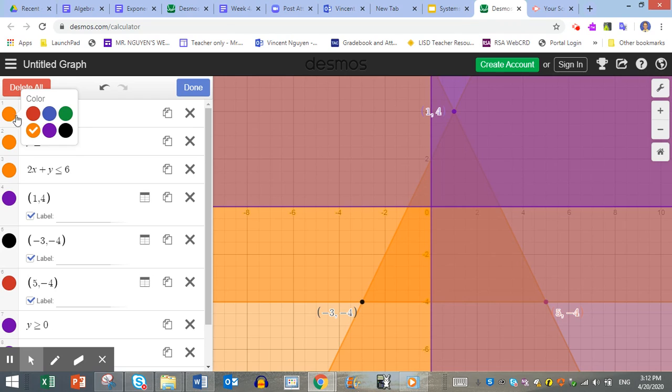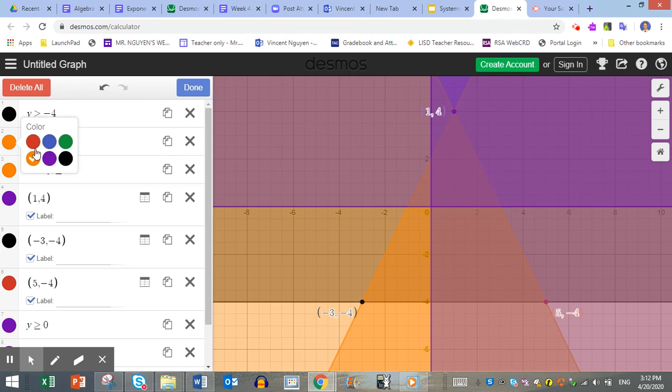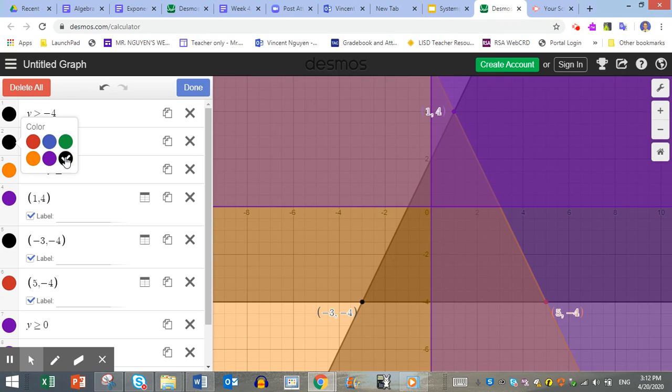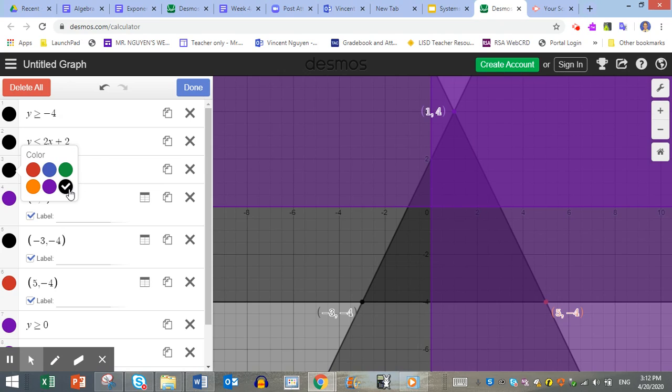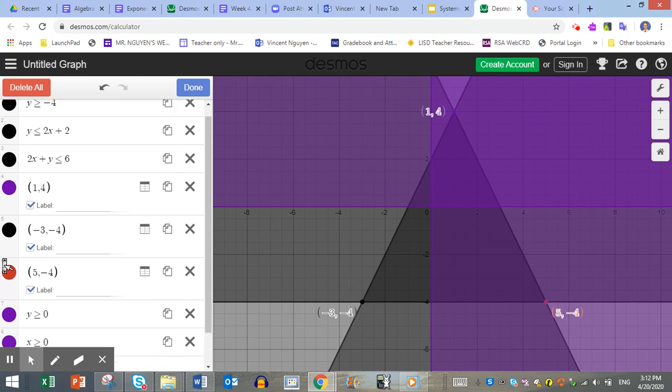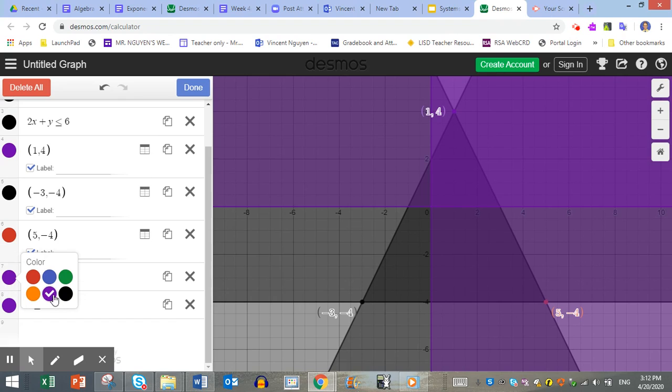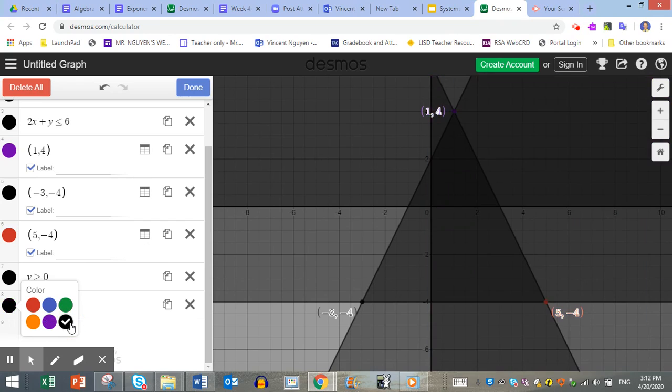Maybe black. If I do black, what would it do? Oh, I think black is showing better. Let me see if I can change that to black as well. Yeah, if you change it to all black, your feasible region actually shows up better.